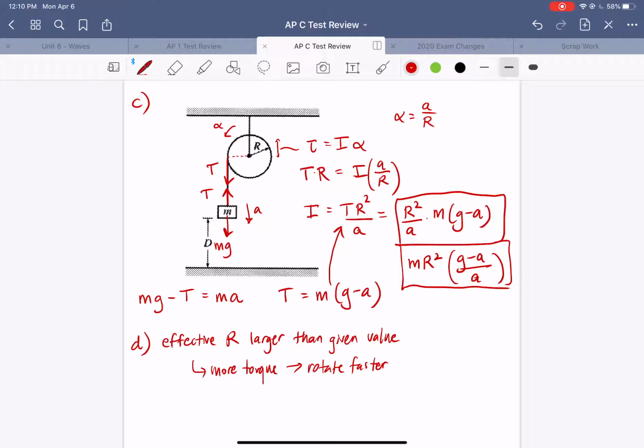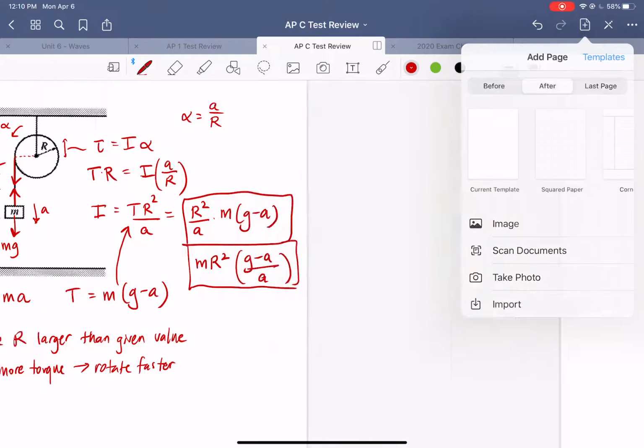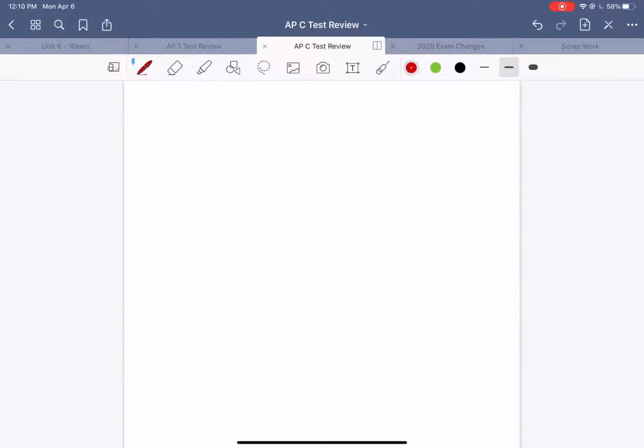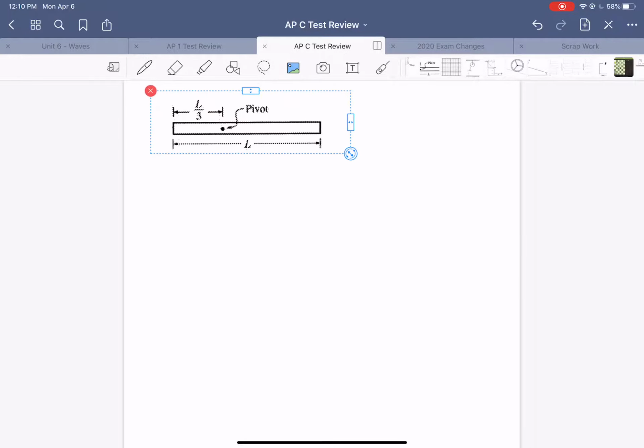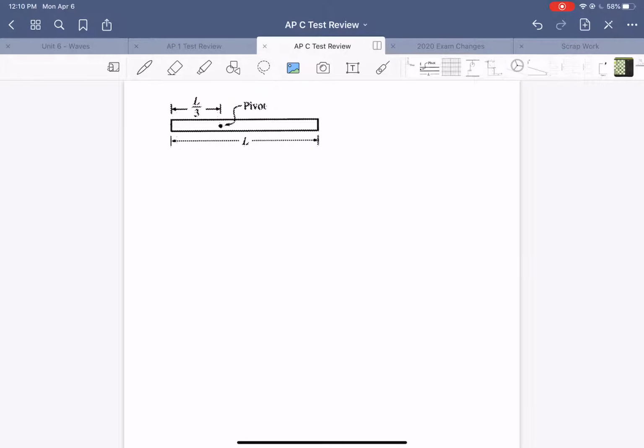All right. Okay, so let me move on to number 3. This one deals with a rotating hinged object, so this is some material from the rotation unit. We have a bar with mass m and length L, and there's a pivot attached 1/3 of the way from one end of the bar. The first question is just to find the rotational inertia.